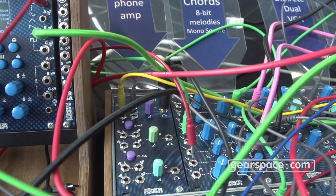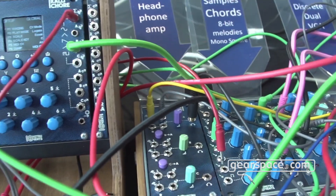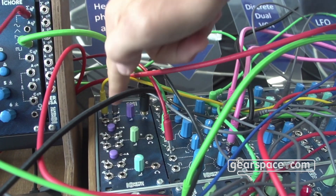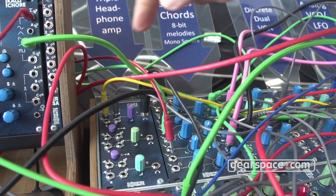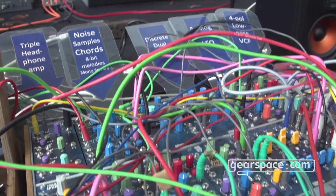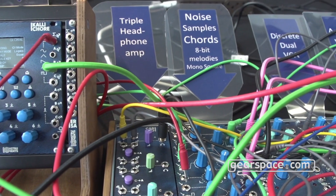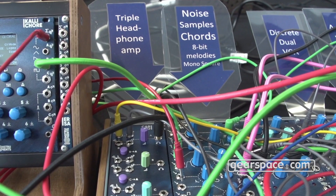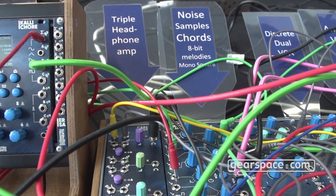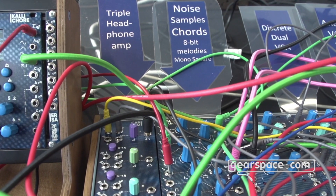This three-channel headphone model delivers excellent sound quality with independent volumes for each channel. Channels are linkable, and we also have a stereo and mono working system. The signal comes in and we can route it further to a mixer, so we can have a pre-listen via headphone while also hearing other speakers. Importantly, this system has protection relays, so soft-start and DC protection is given for all headphones. It supports all kinds of headphones from 16 ohm to 500 ohm or whatever you have.